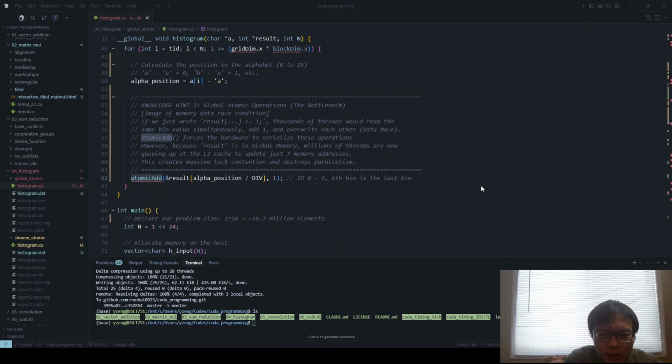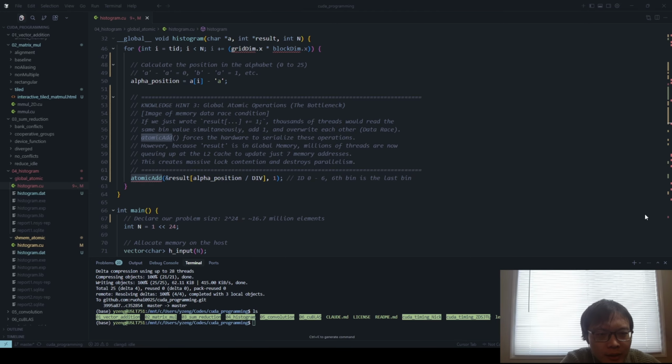Privatization changed the rule. Instead of flying to the capital, we divide the voters into local villages. These are our thread blocks. Inside every village hall, we set up 7 private local boxes. The citizens vote locally and instantly. When the village is done counting, the village administrator takes these 7 summarized numbers and flies to the capital to update the national boxes. I think this is a good example. Basically, we reduce millions of national trips down to just a handful.